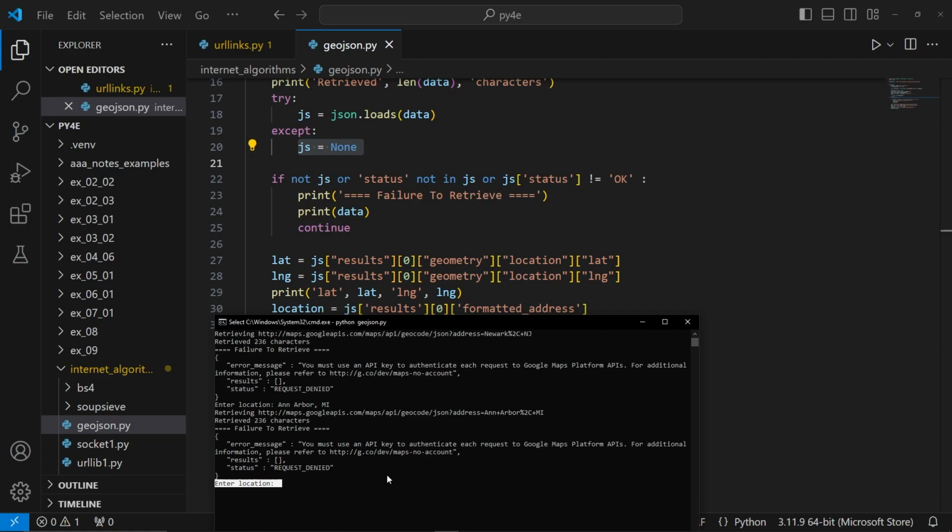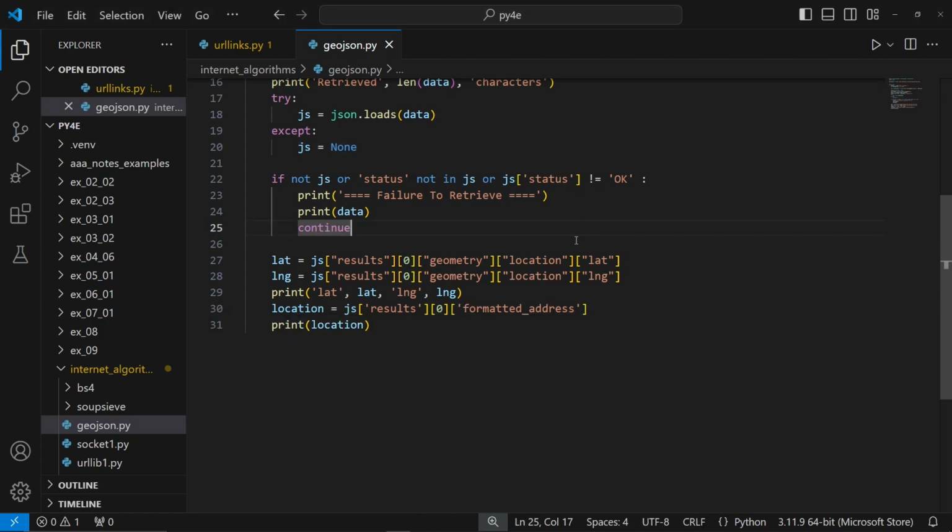All right, and it'll fail every single time because this is 2016 code, and now we've got to do 2024 code. So there's no point in watching the rest of the video to see all this stuff because we don't have an API key. But we will watch the rest of the video to see what would happen if we did have an API key. That's what I'm saying. But first, let's find out how to get an API key.